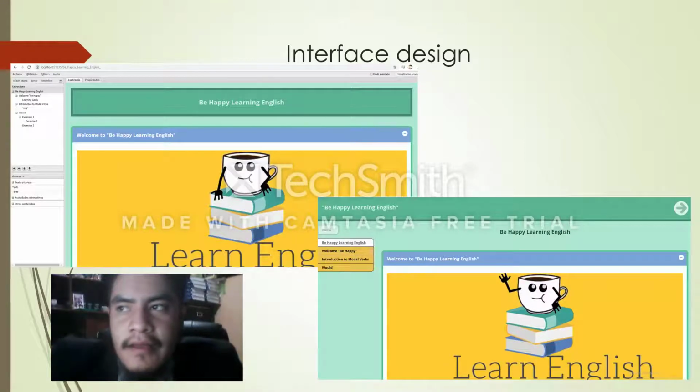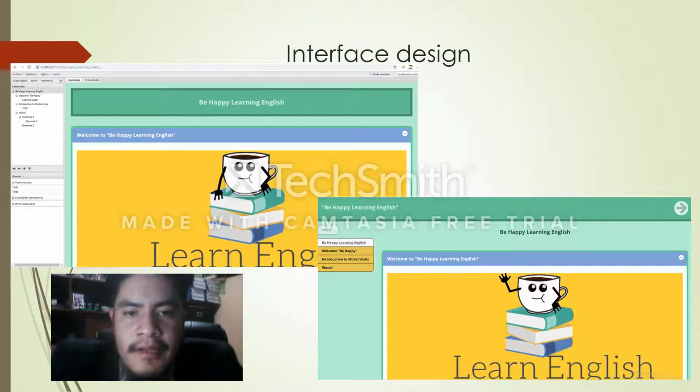Well, in the interface design, I really enjoy this step because I like to create these things. For example, the virtual image sources.